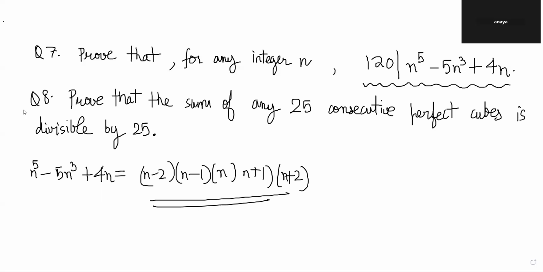8 is where I'm iffy about, but could you break it up into pairs, like n minus 2 times n minus 1? You know that's going to be divisible by 2 because they're consecutive. And then n minus 1 times n, you know that's divisible by 2 because it's consecutive. And then so on to get 2s. But what if both the times you are getting it because of only one even number, n minus 1? You can't say 4 has come. Do you understand what I'm saying? Yeah, I understand.